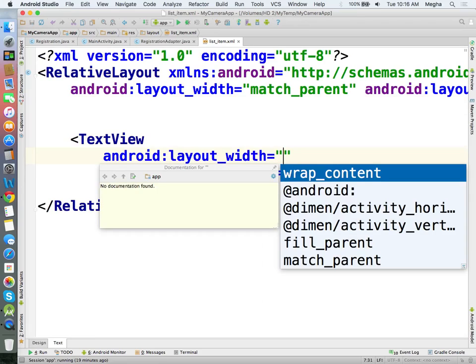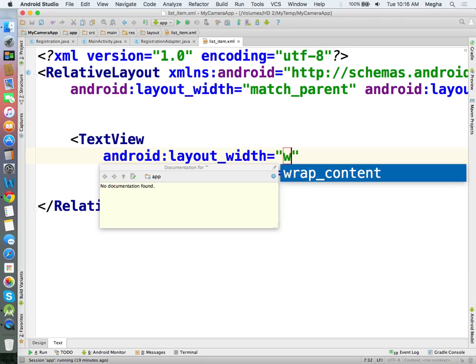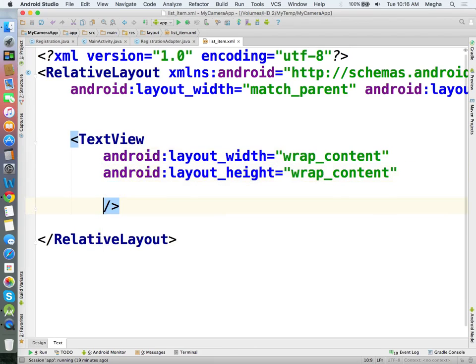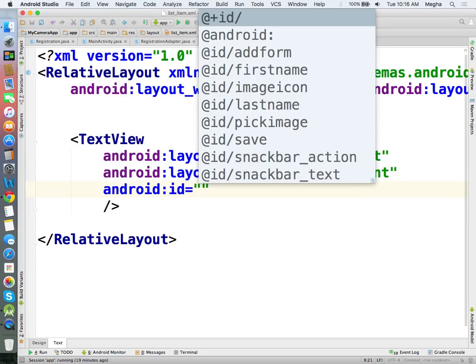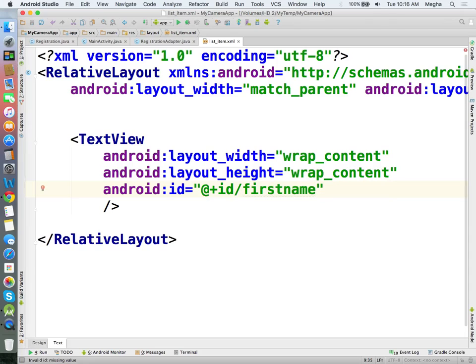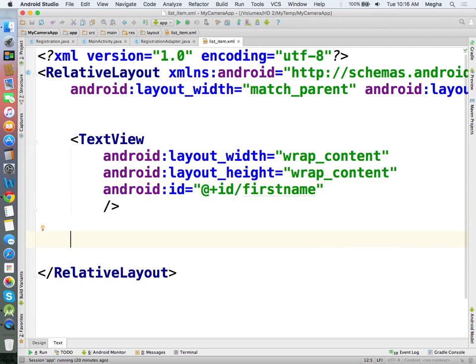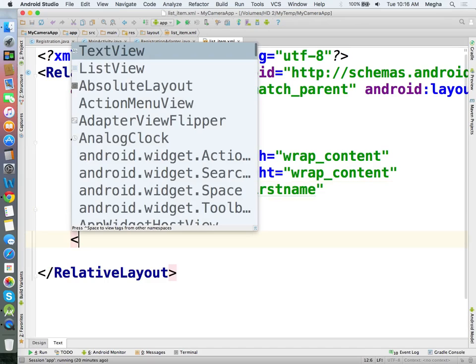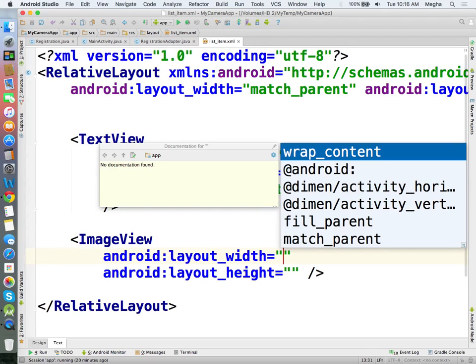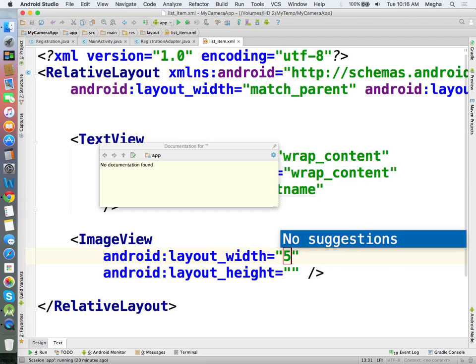I'm going to make that content ID being first name. Last name I am not interested to display. Because I have an image view to the right, we'll give a fixed width of 50 dp, small icon.